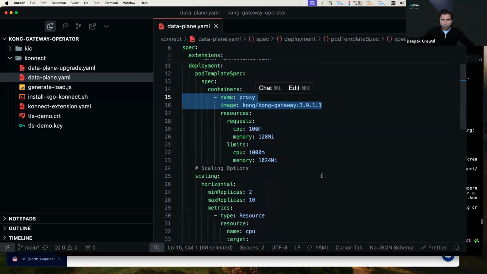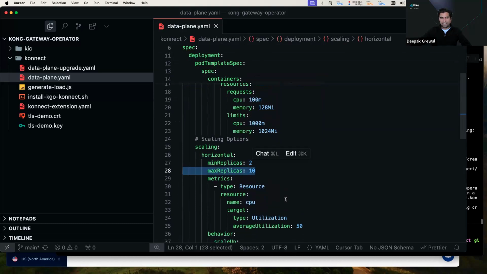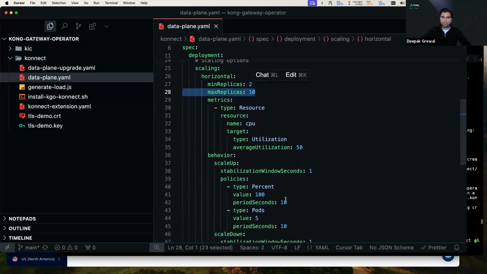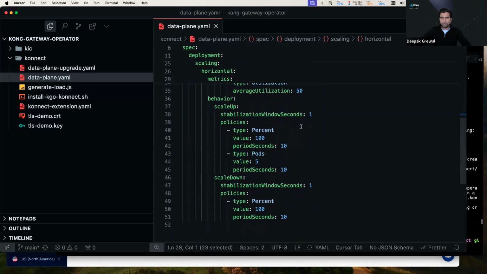And I also define some scaling options. Here I've defined that minimum replicas has to be 2. And that's why you actually see those 2 instances connecting to my control plane. And maximum is 10. And again, I define some behavior on when it will scale up and scale down.